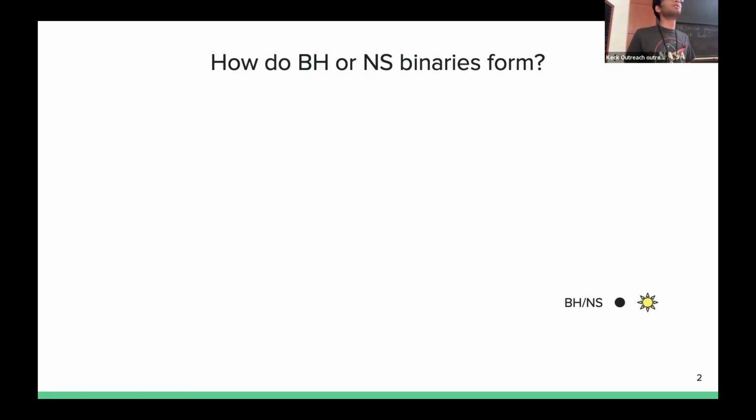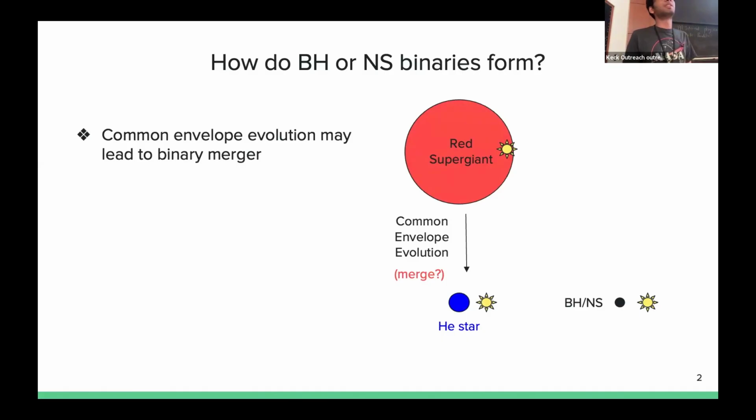For the systems that we do know of, their current orbital separations are less than the predicted maximum radii of the red supergiant progenitors of the black holes and neutron stars, which suggests that the two components would have interacted in the past. And because the primary to secondary mass ratios are so large, we expect the resulting mass transfer to be unstable, leading to an episode of common envelope evolution. So this already represents a challenge to the standard isolated binary evolution formation model for these binaries, because we would expect some significant fraction of these binaries to merge.